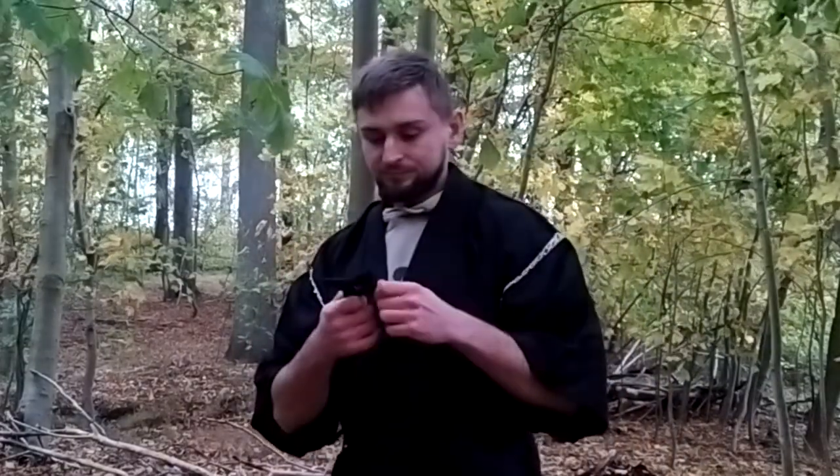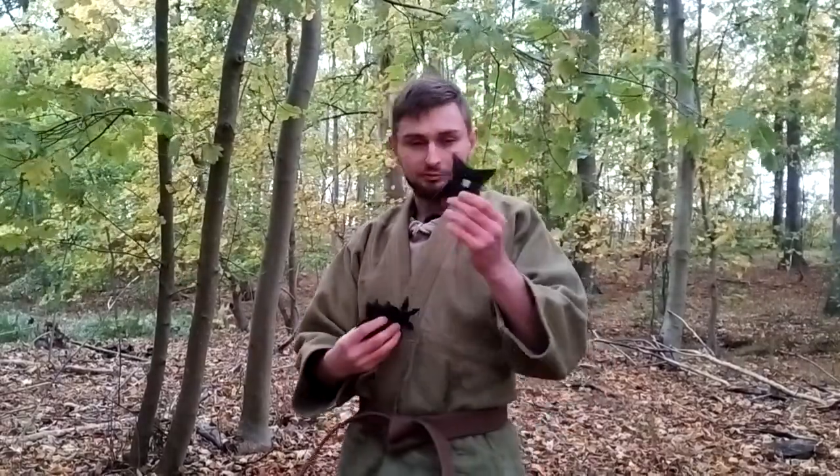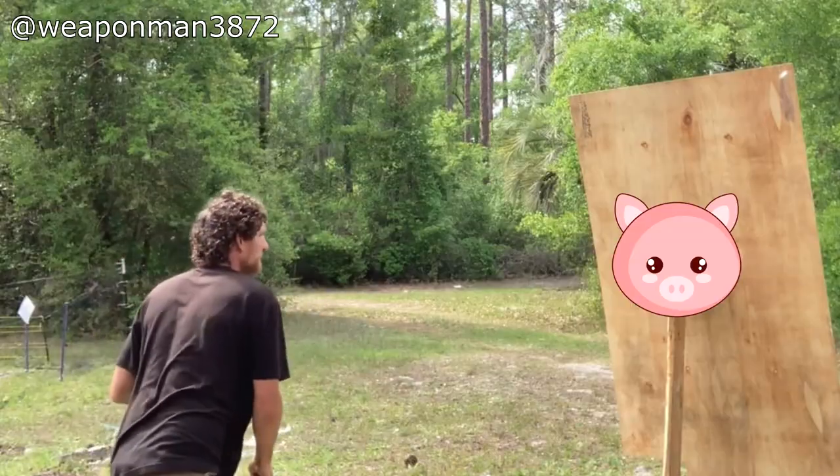And yeah, so this is how I would see shurikens in sparring. If you have any better ideas, you can let me know down below in the comment section. And now I'm going to use some clips from Weapon Man's video, but I will not show you everything because you should go and see his video. I'm going to use just clips to show you what would happen if you get hit with a shuriken, just to make this more realistic so you can see the damage.